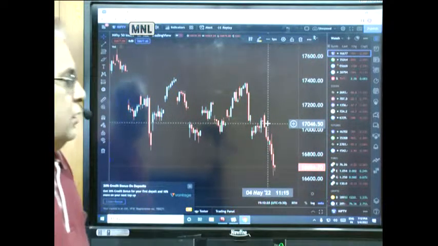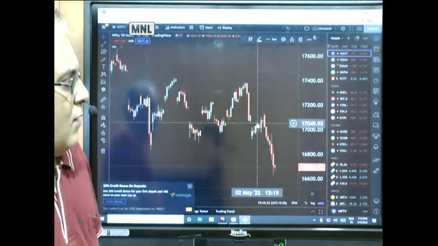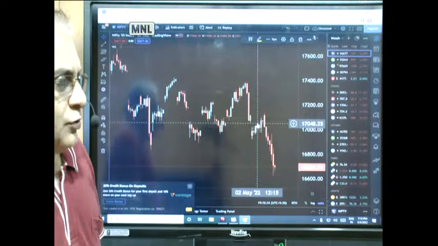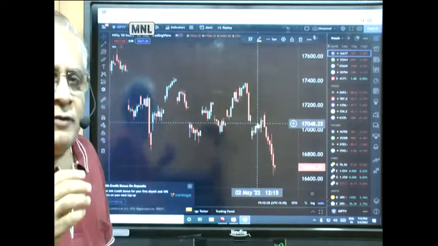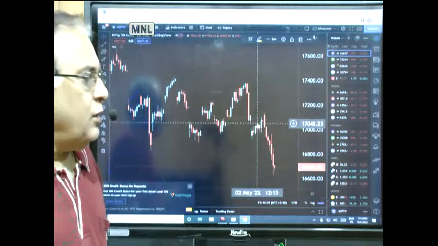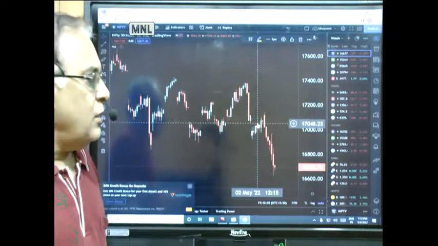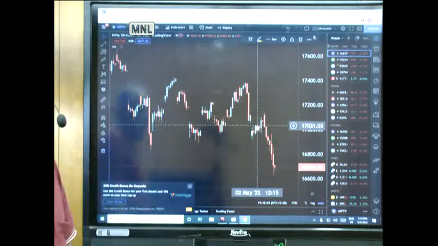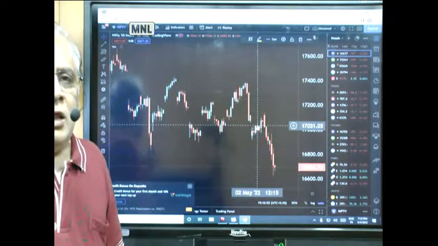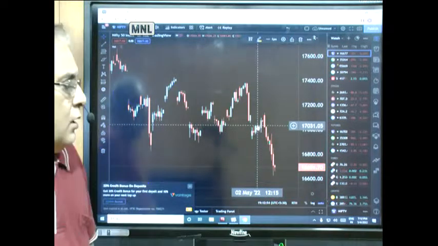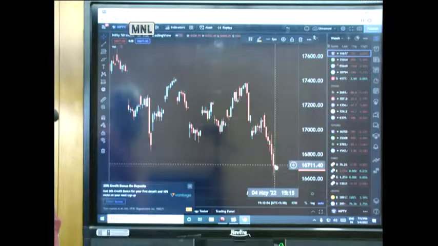So this is a good thing: if you have a gap which is closed and the market starts to move up higher than the gap, then you can reverse your trade. That is, initially you might have gone short here, but then this becomes a stop loss as well as a reversal trade. So the gap, if it is closed, becomes a stop loss and also a reversal trade. Now, how do you look at this particular trade?